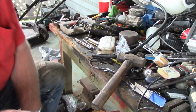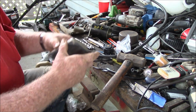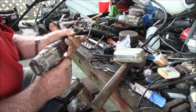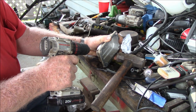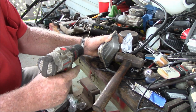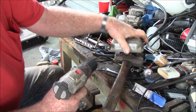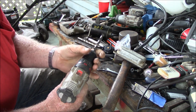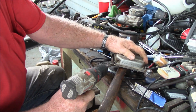I'm going to attempt to drill an appropriate size hole in this to where we can put the fittings for the fuel pump. Start off with this little one. I thought I had a punch mark in here, but I don't know if I did or not. If this doesn't work, it's not a big deal to fill this full of something or other. That is obviously not big enough. Let's try this one. Better make sure I don't get that too big. No, that's still small enough.